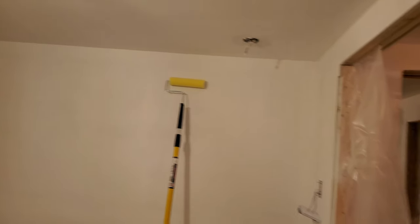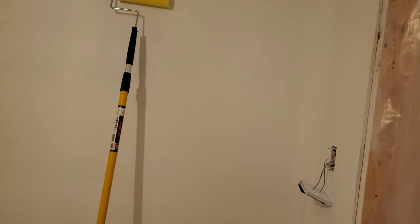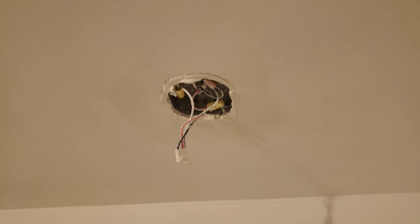Maybe I should be going further out with these — I might watch another couple of YouTube videos, because in the bathroom I went much further out, though I don't remember exactly why. Since I'm not able to prime tonight, I did a little bit more cleanup on the smoke alarms, all of which were previously missed and had only one coat on them. I also tried cleaning up a corner that wasn't so great. The contractors chose to go with corner trowels, which I didn't use in the bathroom. The Vancouver carpenter I've learned from basically says he doesn't use them because they make it very difficult to get a good result.